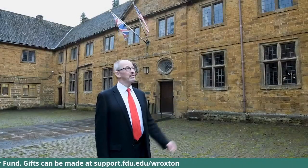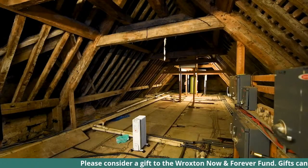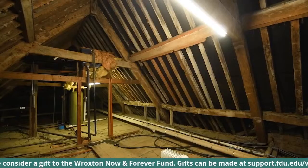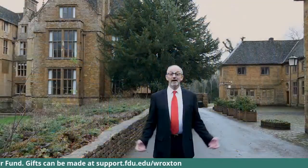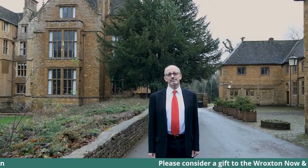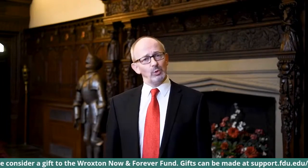Here we have the carriage house with student study bedrooms all the way across the top. These rooms have yet to be renovated and we'd really like to do that. The plan is to redo this completely — put a number of bedrooms up here, gable windows out of the roof space, making a real feature of all of the beams. So with buildings and grounds like these, there's always a lot of expenditure required. Things we have to do but also things we want to do, and with your help we'll be able to. Please make a donation to the Roxton College Now and Forever Appeal. We would all be oh so grateful. Thank you.